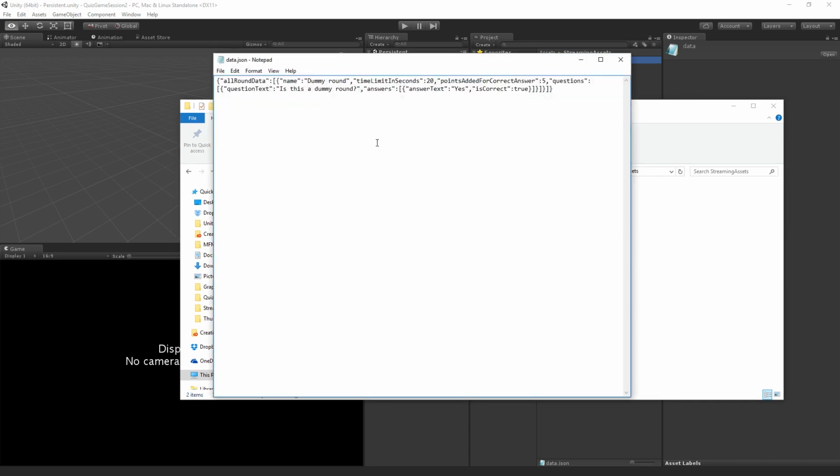So here's my JSON, right? All round data contains one entry: the name, dummy round, time limit, points, number of questions. There's only one question, which is a dummy round, and that does the formatting for the JSON for me, right? I don't need to sit down here and type any of this. It just takes whatever data we have and serializes it as JSON. Hopefully that helps.